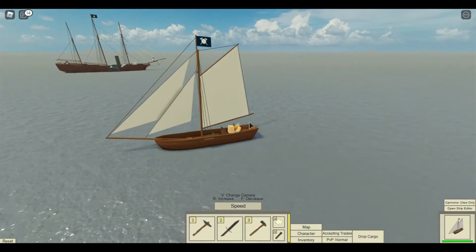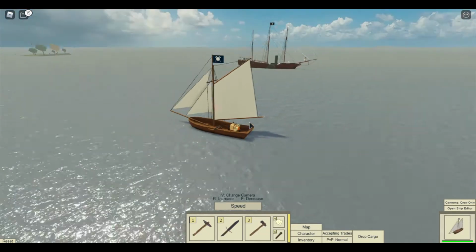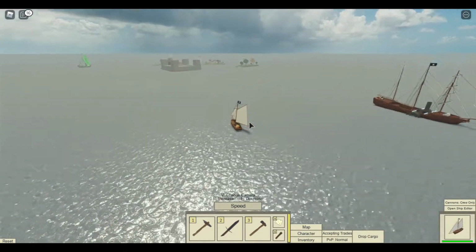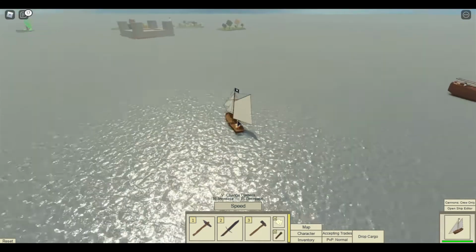I think they're on our faction. I can't tell by the... I'm pretty sure they are, but that's a pretty cool boat. Looks like you get armor for the boats too. So that's pretty cool. So yeah, we're arriving here at this Fenwick place, almost there.